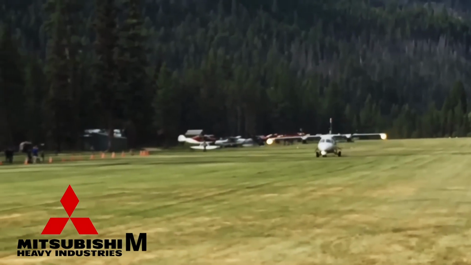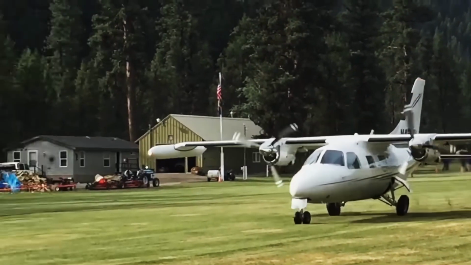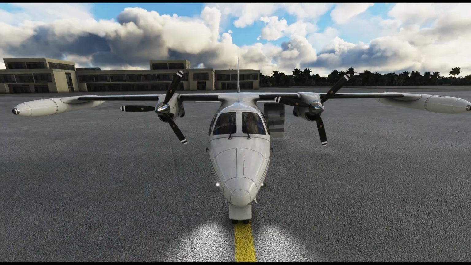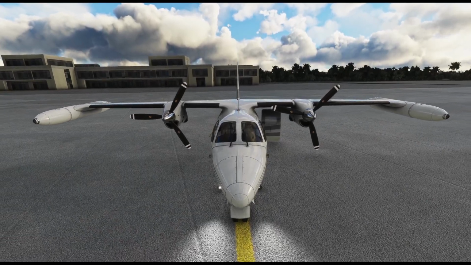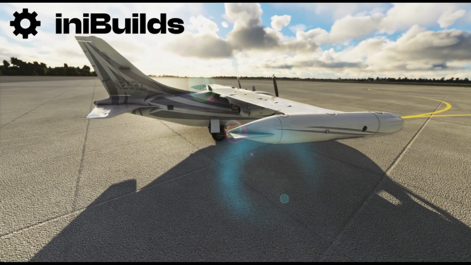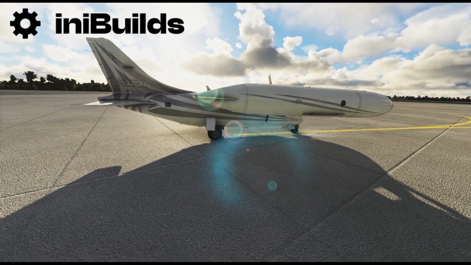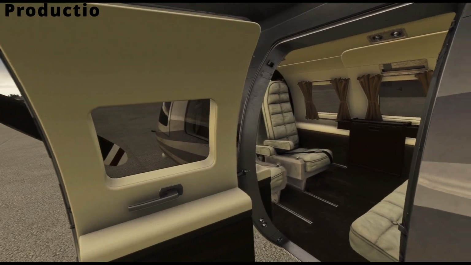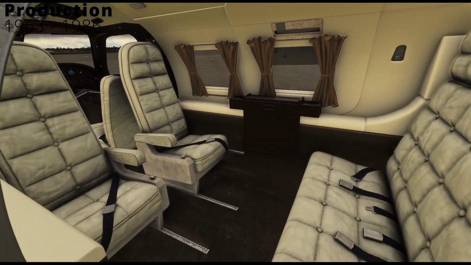Mitsubishi Heavy Industries MU-2, the seventh aircraft in the famous Flyer series, is finally available after an anticipated wait. 704 MU-2s were produced in its production history, and the model iniBuilds produced for Flight Simulator, I would say, knocked it straight out of the park. This unique-bodied twin-turboprop aircraft was developed and put into production in 1963 and ended in '86.